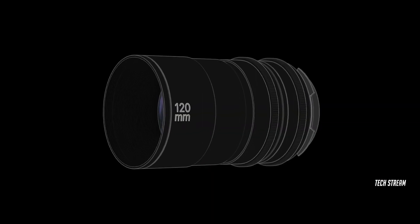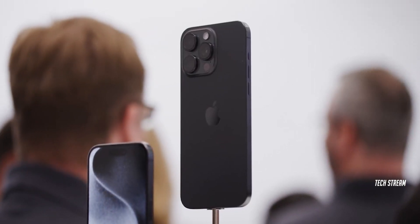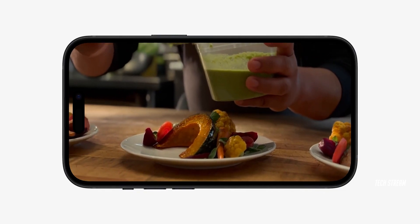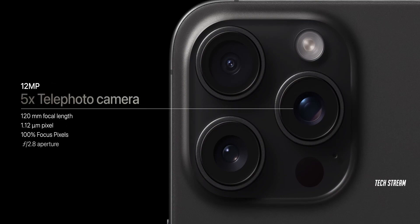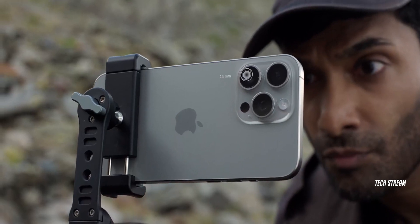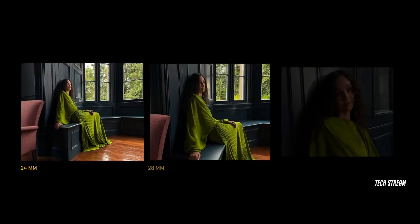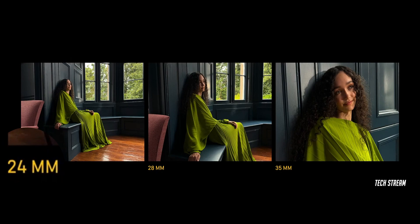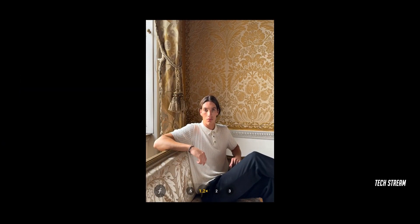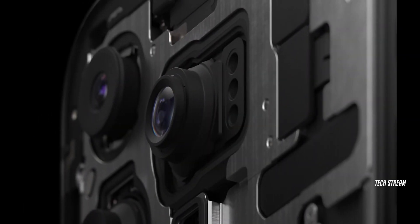The second feature is the inclusion of a telephoto camera. The new telephoto camera technology has entered the iPhone 15 Pro Max, allowing for better zoom capabilities and improved image quality. You will get a 12-megapixel 5x telephoto camera for the first time on any iPhone. The sensor supports different focal lengths — you can use 35mm in ultra-wide and 24mm in normal 1x mode. You will also get a wide range of lenses from 28mm to 120mm. Apple says that this is a 7-cameras-in-one system.